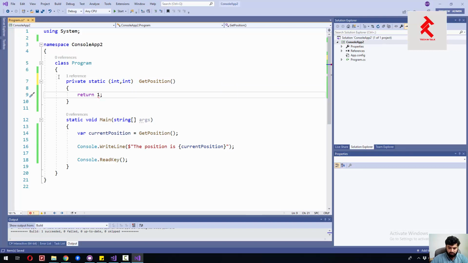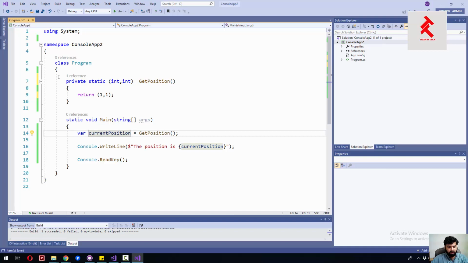What I mean by this is, if I return values in this way, it will not accept. I need to wrap them in small brackets. So now this function will return 1 and 1, two integers in a single call.